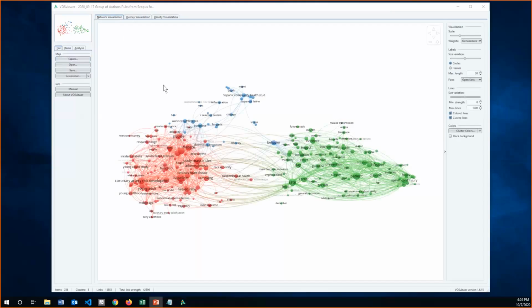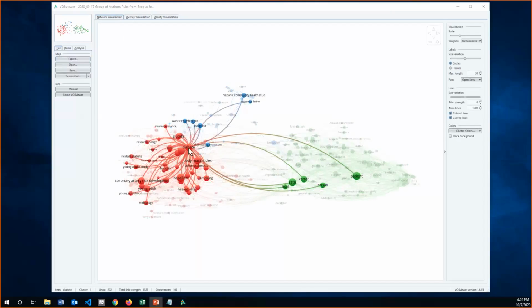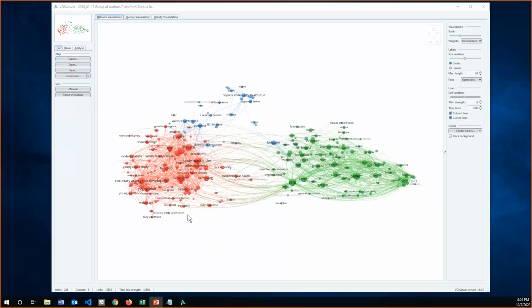Items are represented by their label and also by a circle. The color represents the cluster to which the item belongs. You can see some different colors here. You can review the manual for information about the clustering algorithm. The circle size is determined by the weight of the items, and we'll talk about all the different weights that are calculated in just a minute. The labels for some items may not be displayed to avoid overlapping labels, so that can be a bit difficult, but again, it's just optimized for viewing.